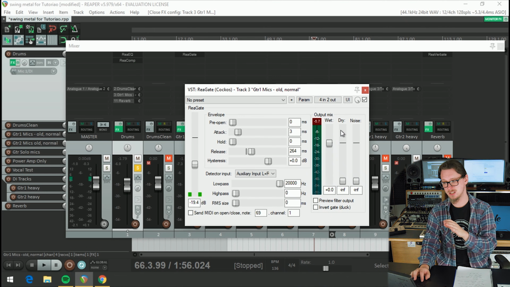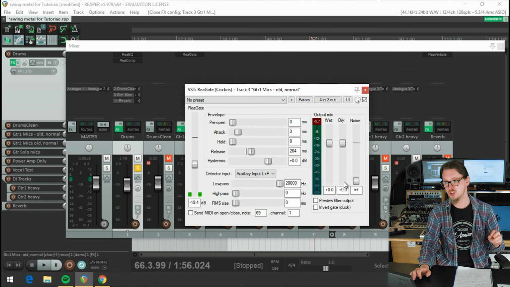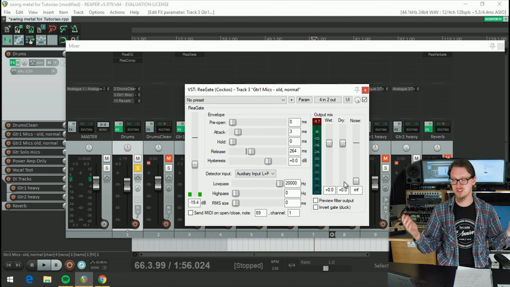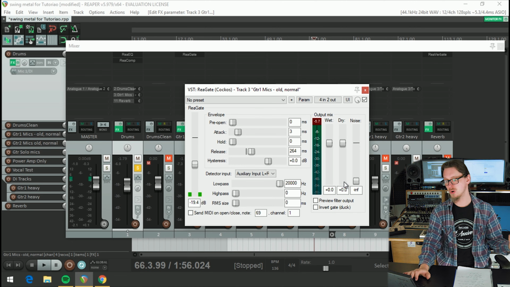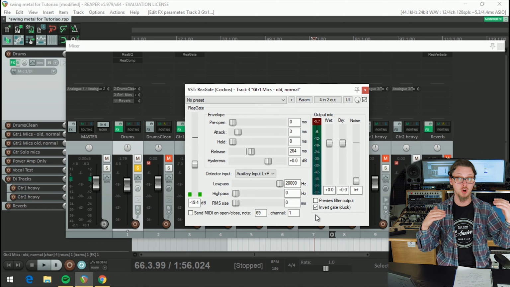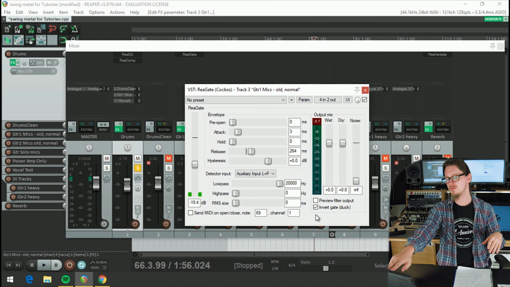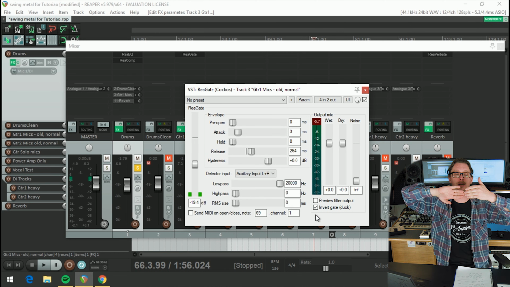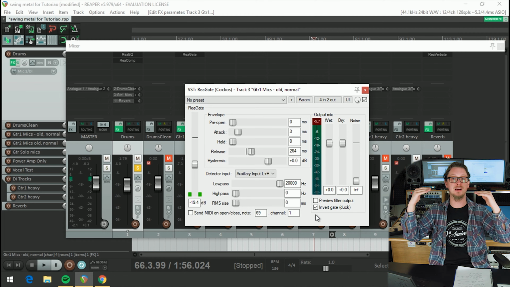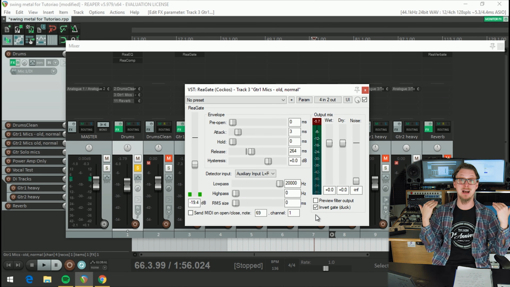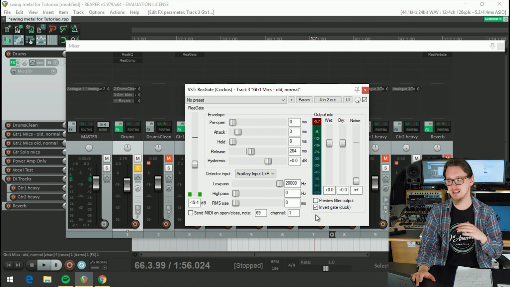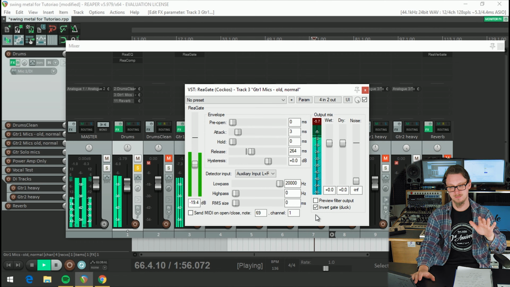We're going to change our gate. We're going to add the dry signal in, which is the original sound of the guitars, so that they're both playing, and then we're going to hit this button that says invert gate duck, because ducking is what we want. So the wet and dry are now completely opposite of each other, so when they're both playing at full volume, they actually cancel out. So this should now do the exact opposite effect.